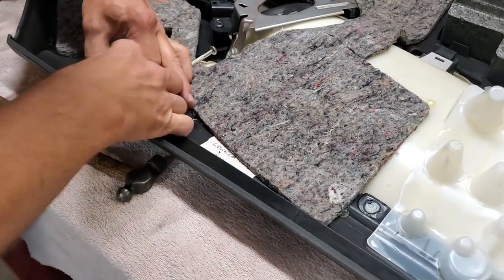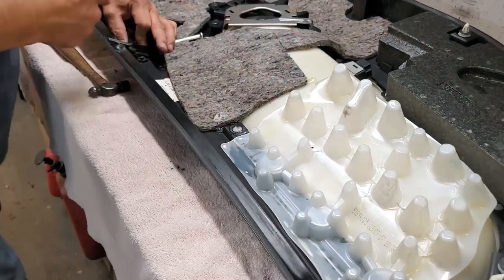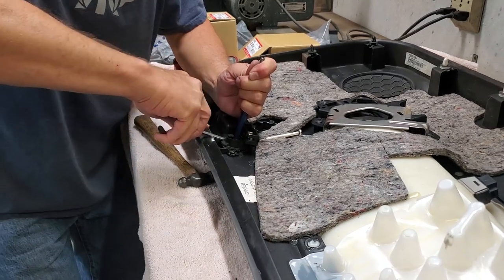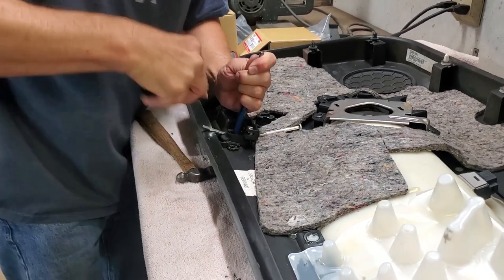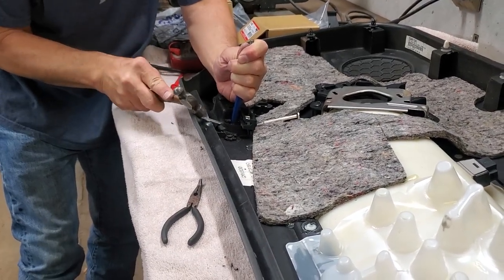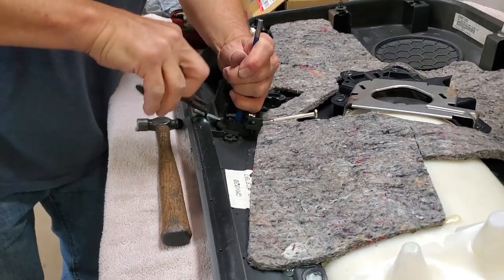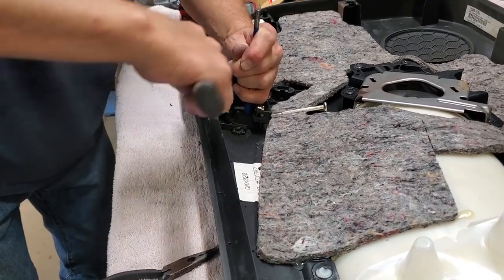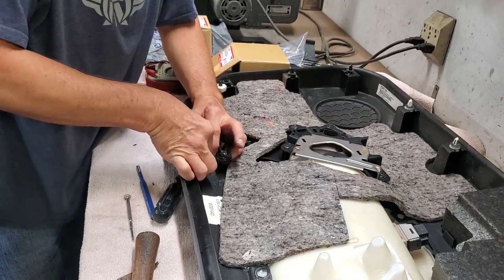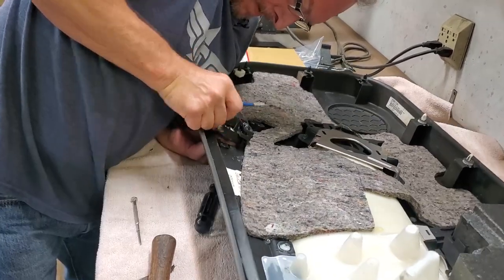So you start it in there, because we've got a lot of pressure going on here. I've still got to get something to push on it with. There we go. Now if I can push the pin over. There, I got it.